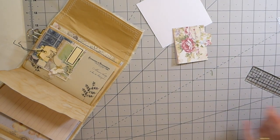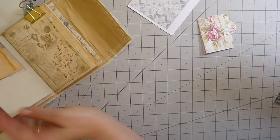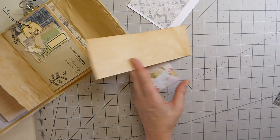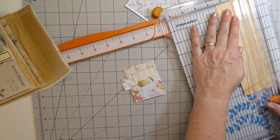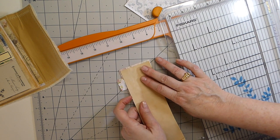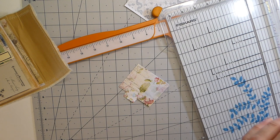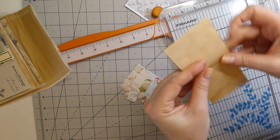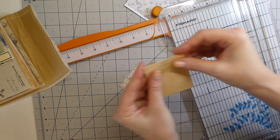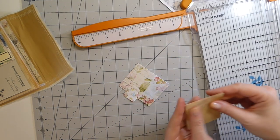Okay, so all you're going to do at this point is any kind of things you want to do to it. This one, we're going to put a small notepad on the back. So let me just trim some of these down. So I'm just going to take these and stitch those together, and then what I do is glue the back sheet down, and that way that'll secure that. So you can put as many sheets as you want. Let me just stitch this quickly, guys.